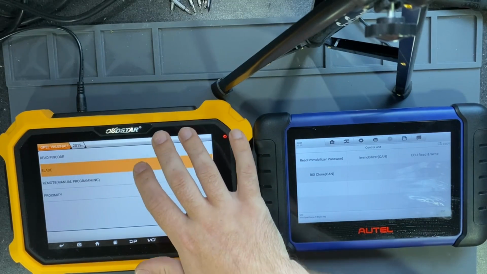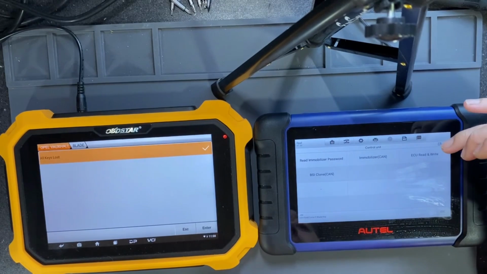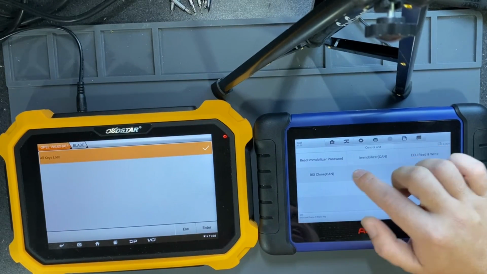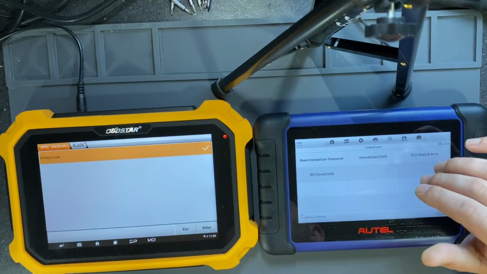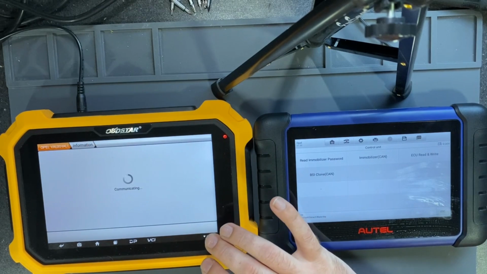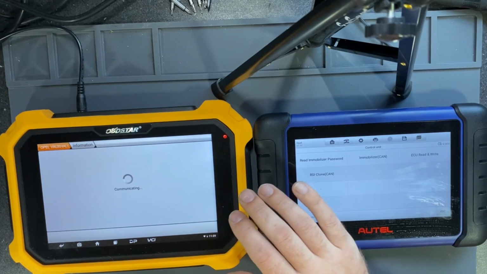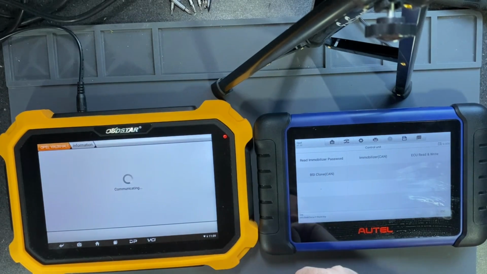OBDSTAR is not really capable of doing some extra functions like BCM clone or ECU read/write in some cases on different brands. What I can say, I had a Nissan Navara D40 from 2007 these days.